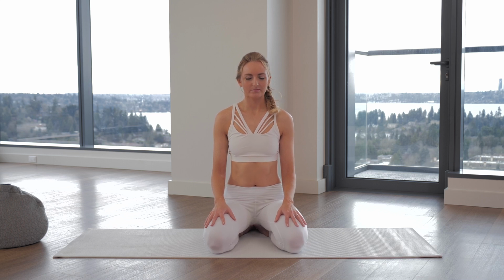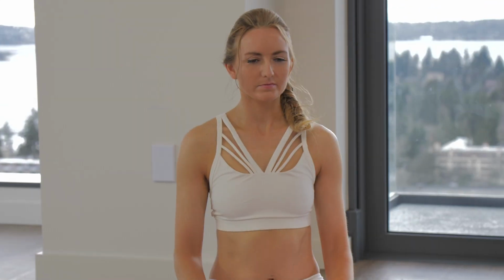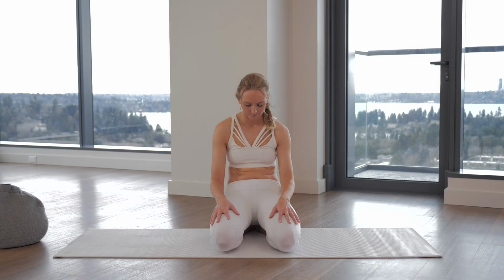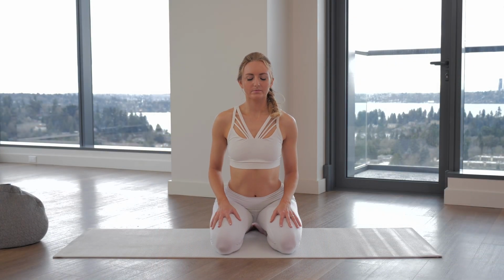Draw your focus to the brow point and inhale. You're going to lift the chest. Exhale, round back. And you're just making this a moving meditation with the breath.